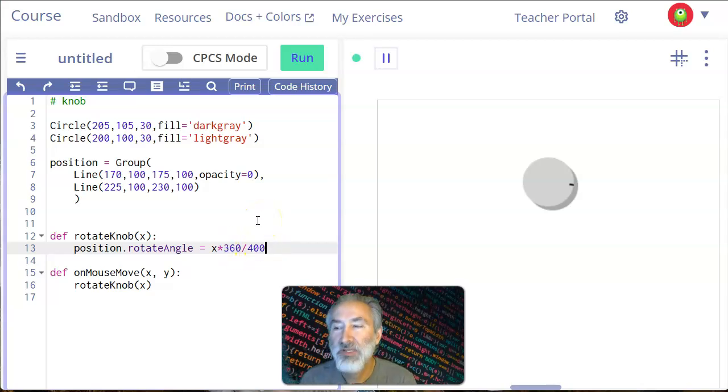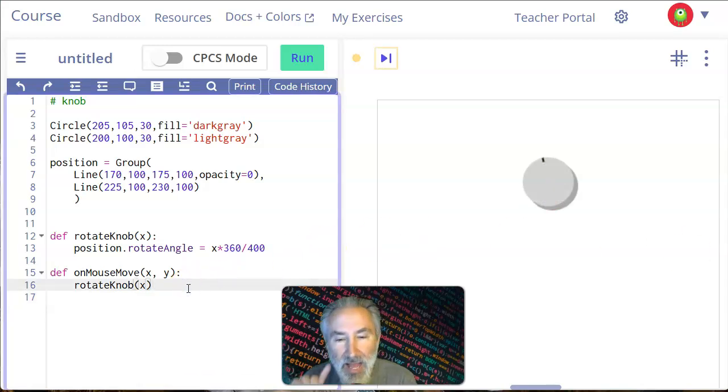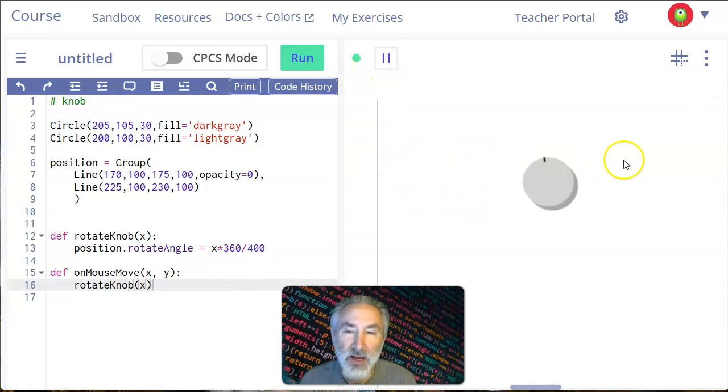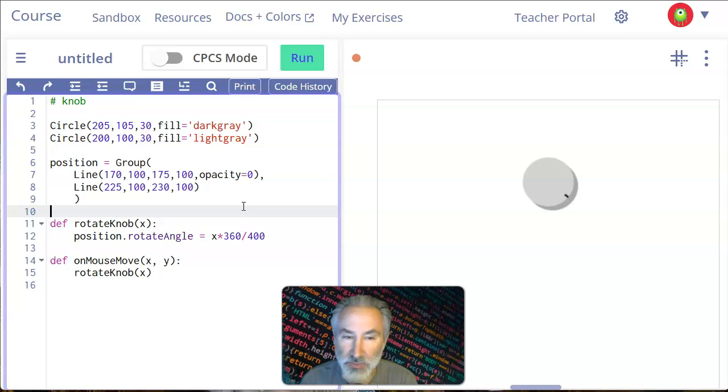Now, there is something else that I'd like to do here. I'm partially doing it because it could be useful, and I'm partially doing it just to demonstrate some neat ideas with you. I think so far I've mostly been showing you how to do onMouseMove. I want to show you how we can move that knob around either with the mouse or with the keyboard. And we're going to take advantage of the rotate knob function to help us do that. So let's see how we can do it.